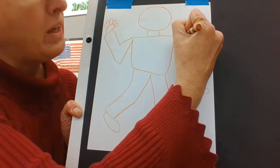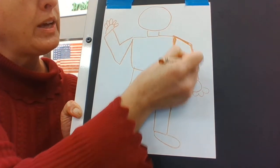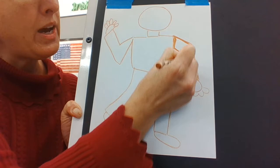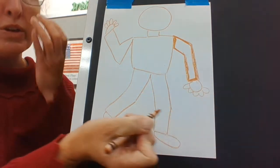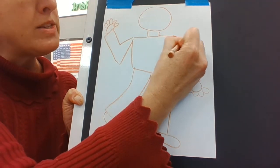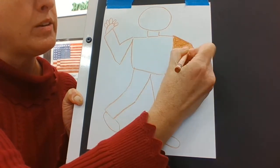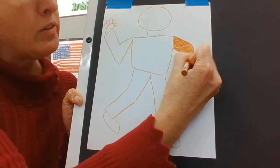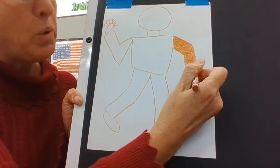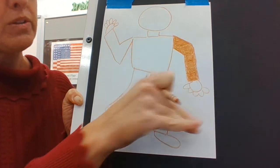So I would outline or make thicker the line going around the arm. So I'm just outlining it. By making it thicker, it's going to be easier to stay inside. And my objective here is just to color in and stay within the lines. Fill in. So I'm filling in the space. And I'm trying to make it so that it's as solid of color as I can. I'm trying not to leave any white spaces. There are some techniques we're going to do that will leave white spaces, and that's part of that technique.